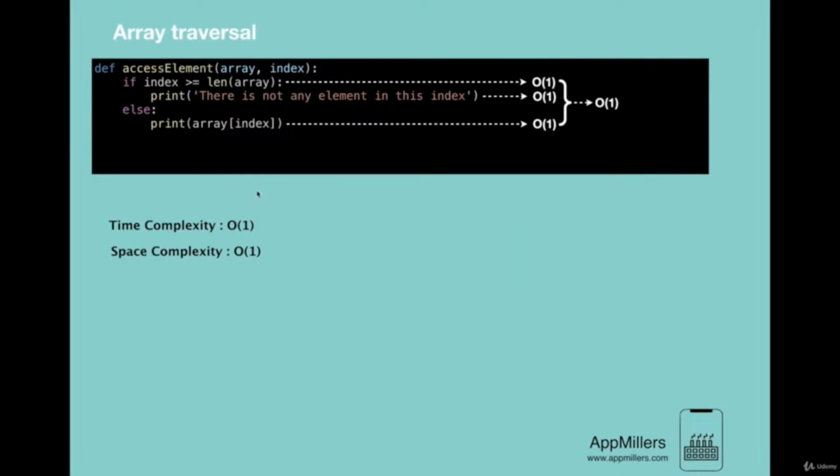So till now, in most cases, we saw that space complexity is order of 1. It does not mean that it will always be like this. As you progress with this course, you will see that there are more complex topics which require space complexity of O(n) or O(log n) or different complexities. For this lecture, we have learned how to access an element of an array and what the time and space complexity of this operation is. Now in the next lecture, let's look at how we can search for a given value within an array.